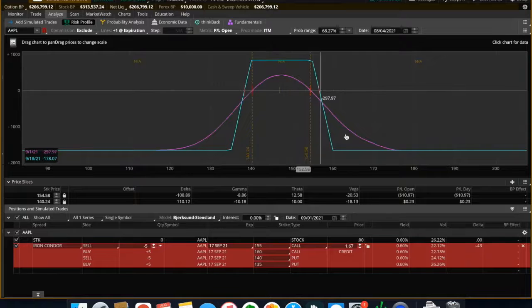Now that's important. The purple line, or what we call the T+0 line, is always today, or the date reflected down here. If I want to see what I am at expiration, you can see it's a little wider. In other words, this will change. And what always happens that you have to keep in mind is the purple line basically turns into the shape of the blue line at expiration. I'll illustrate that by clicking forward one day at a time, and you'll see the purple line. I'm just moving the calendar forward one day at a time. The purple line is moving up.